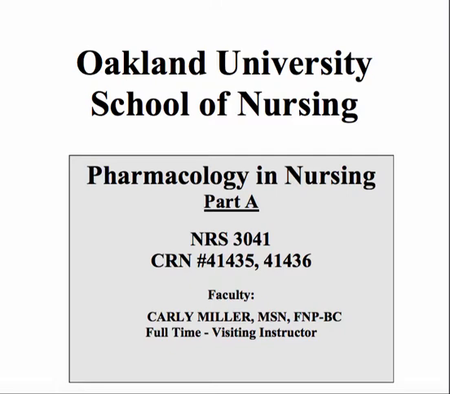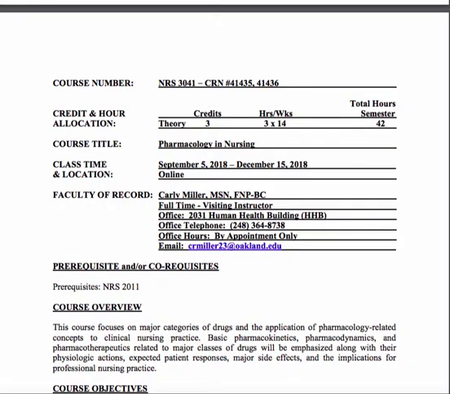Part A of the course syllabus is more general towards the School of Nursing. It has factors like your grade points, letter grades, different things with the School of Nursing handbook, and so on. So obviously it's a 3-credit course. It's a fully online course, and I'll go through the course calendar in Part B, which gives you more of a detailed picture of how the course runs. It runs over a full semester, from September to December. There is a prerequisite for the course, which is pathophysiology.